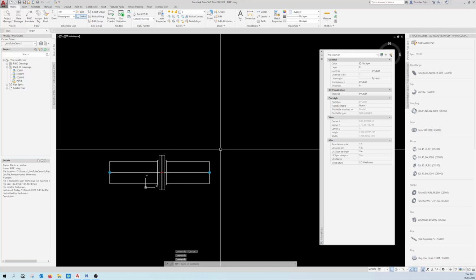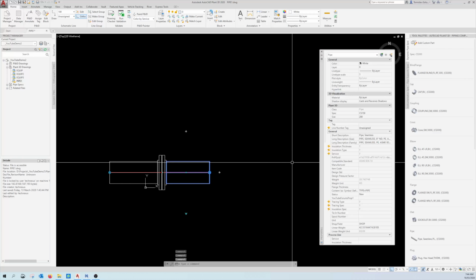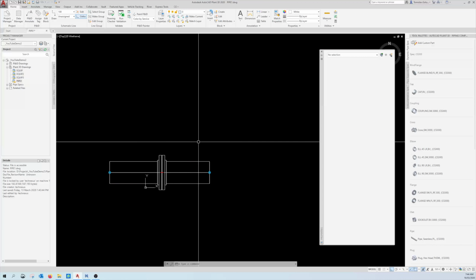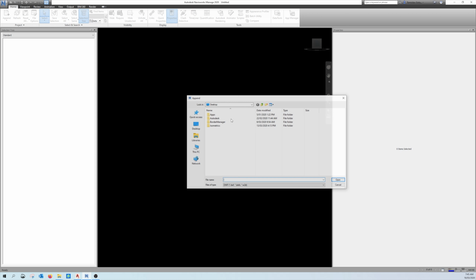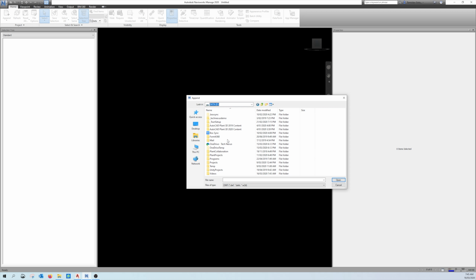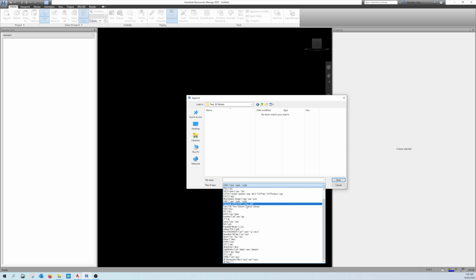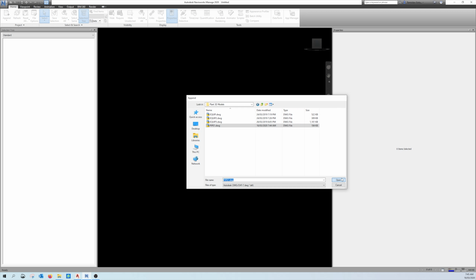Okay, so what I'm going to show is I'm going to give this one a property, and let's call it sample property, and it's just on the pipe. Okay, so if I save that, and then jump into Navisworks and append that project or that file, attach Autodesk files, pipe 1.